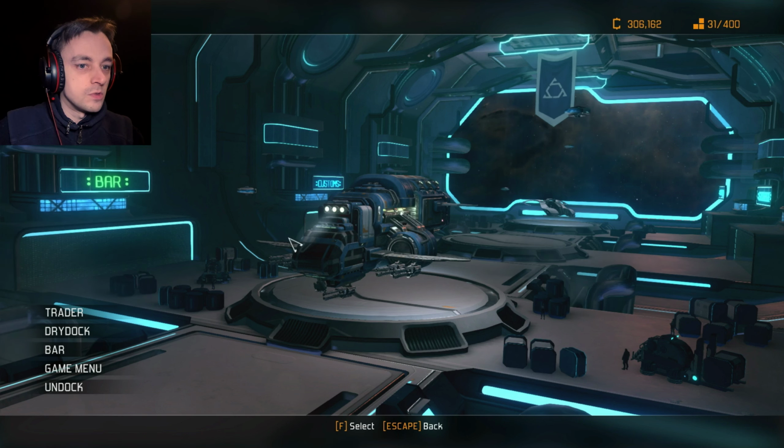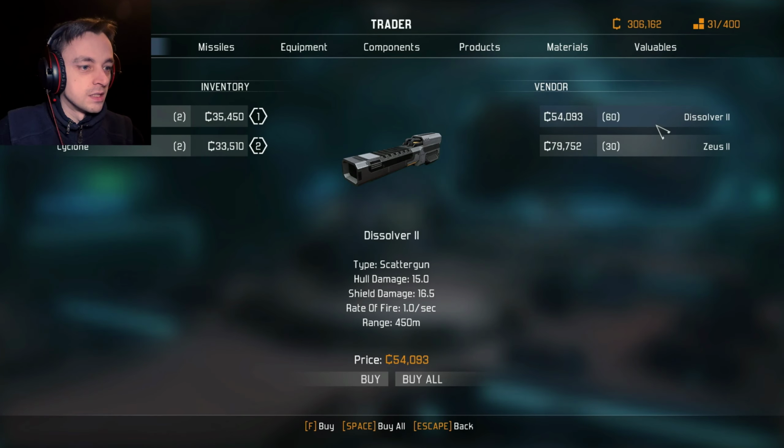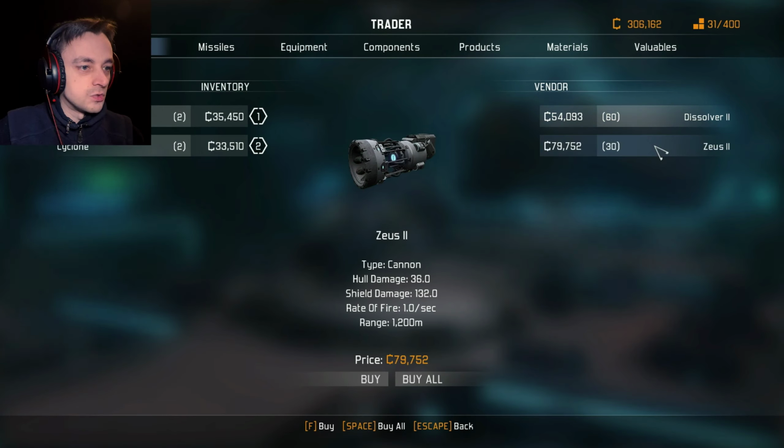So let's just dock and go to the dry dock and see if we can get ourselves... No. Nope, not that dry dock. I mean the trader. That's it. And see if we can get ourselves some better guns. A scatter gun, but that's only 15. What's the Zeus 2? Look at that thing. It looks quite spectacular. It is a cannon and fires one per second. It's not too expensive.